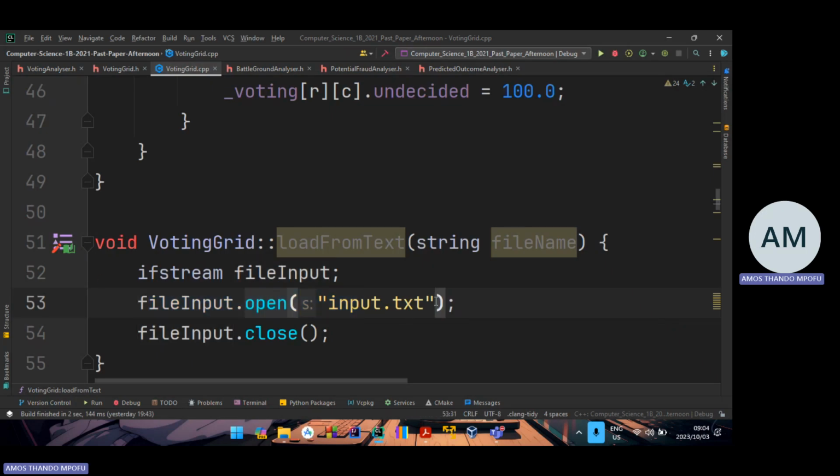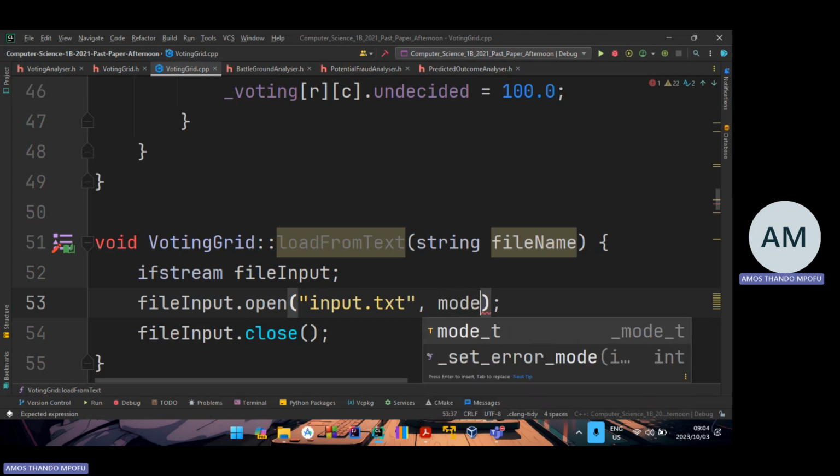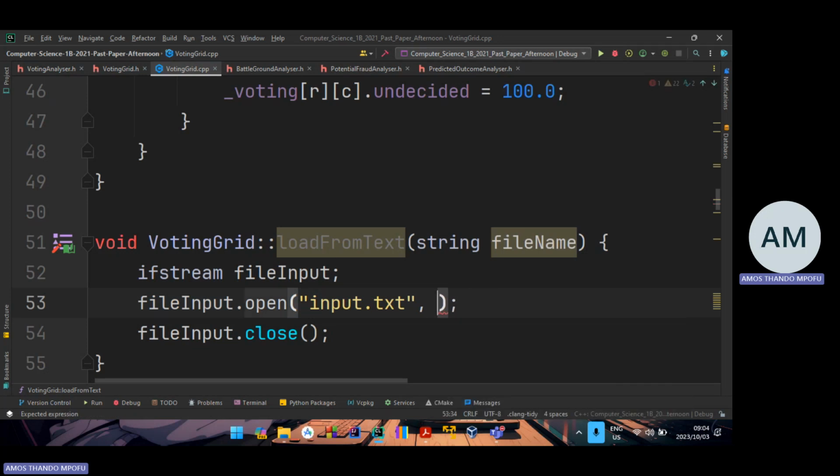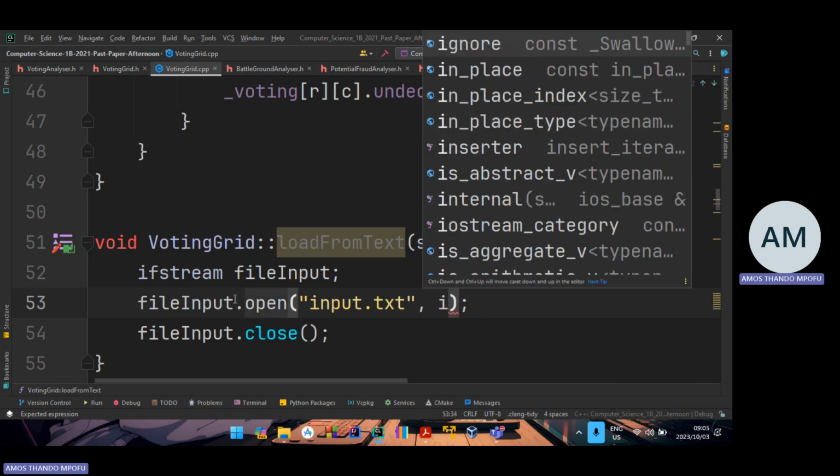So you can also even pass what we call extra information, which is like the mode. So what do you want to do with the file? You want to open the file to read from it or to append to it. Append means just to add more text to whatever text is already there. So we can do that, or we can say we want to open this file in binary mode. We can do all of that. So I can be explicit.